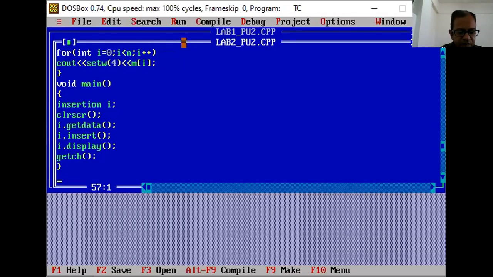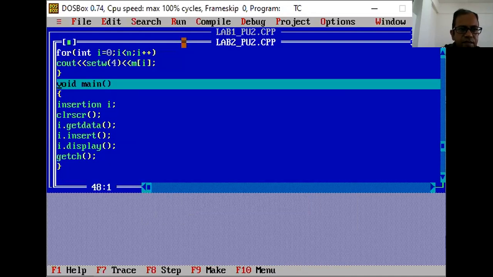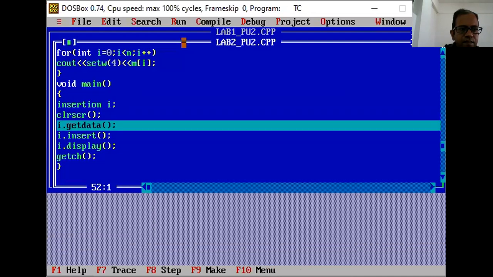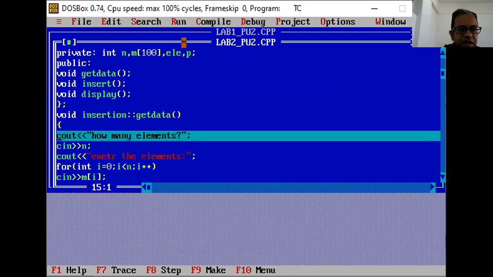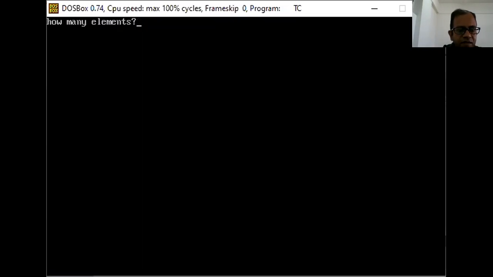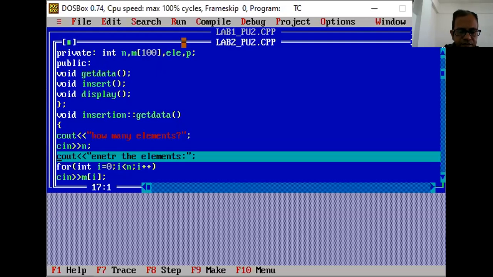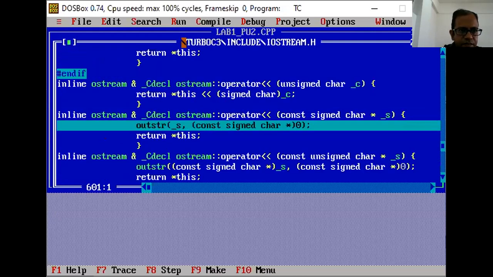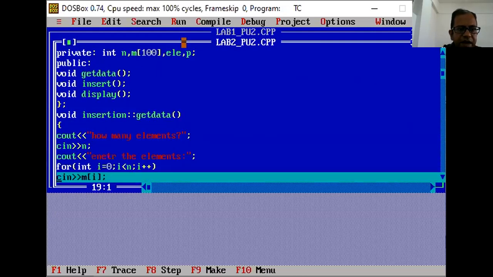Now let's trace the program and see how it works. It will start from the main function, then go to the insertion. Then we'll accept the value, say 5. Then we'll accept the values.